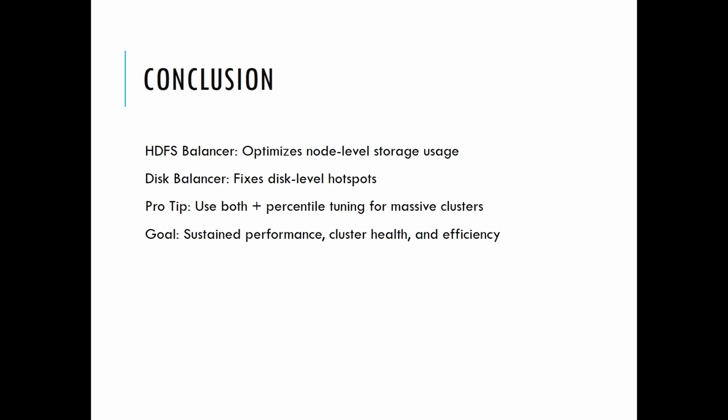To conclude, the HDFS Balancer ensures optimal data distribution across the cluster, reducing the risk of node overload. The Disk Balancer resolves imbalances within individual data nodes, preventing localized hotspots. For large, dynamic environments, it's recommended to use both tools in combination along with percentile-based tuning to maintain long-term cluster health and efficiency. This dual approach guarantees sustained performance, improved reliability, and smarter resource utilization across your Hadoop infrastructure.